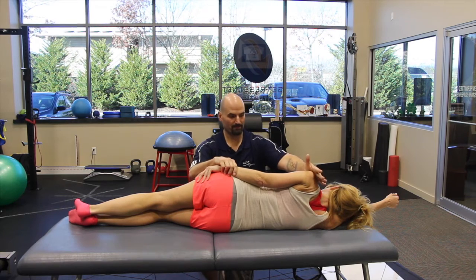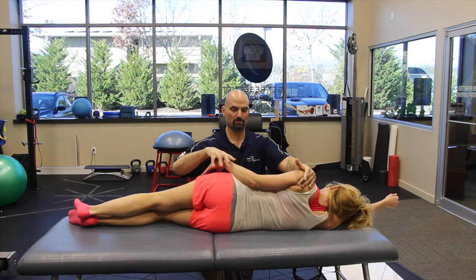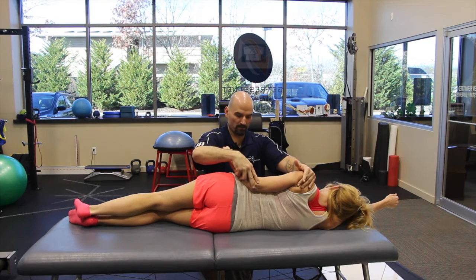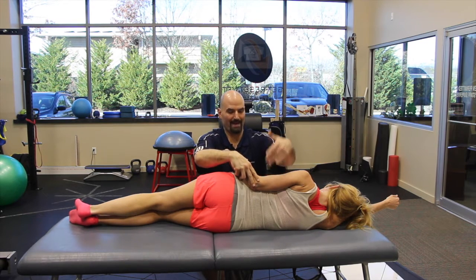Then take the shoulder and depress it. From here, bend your elbow slightly so you don't use your forearm too much, and try to get that elbow into the side of your body. You should feel the muscles firing right through here. You don't want to feel anything else. We have some alternatives to show you for different lat activations, but that's pretty much the idea.